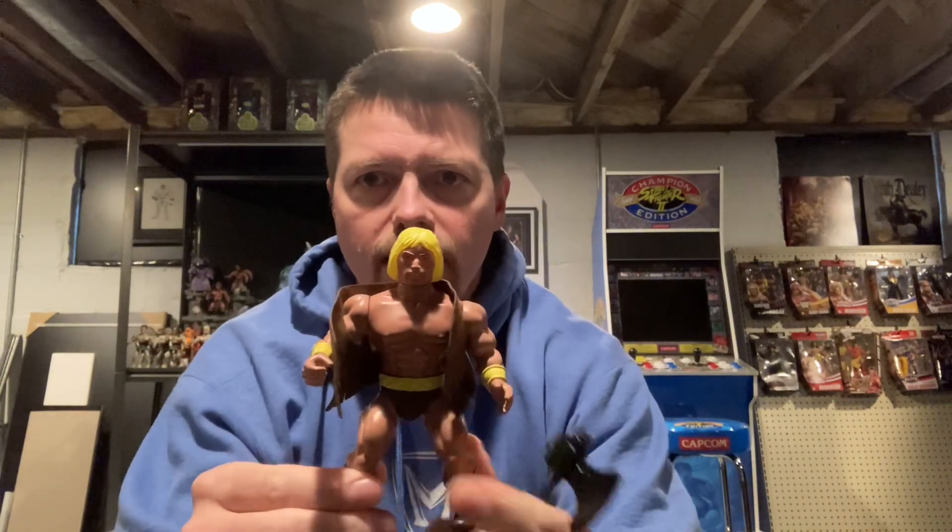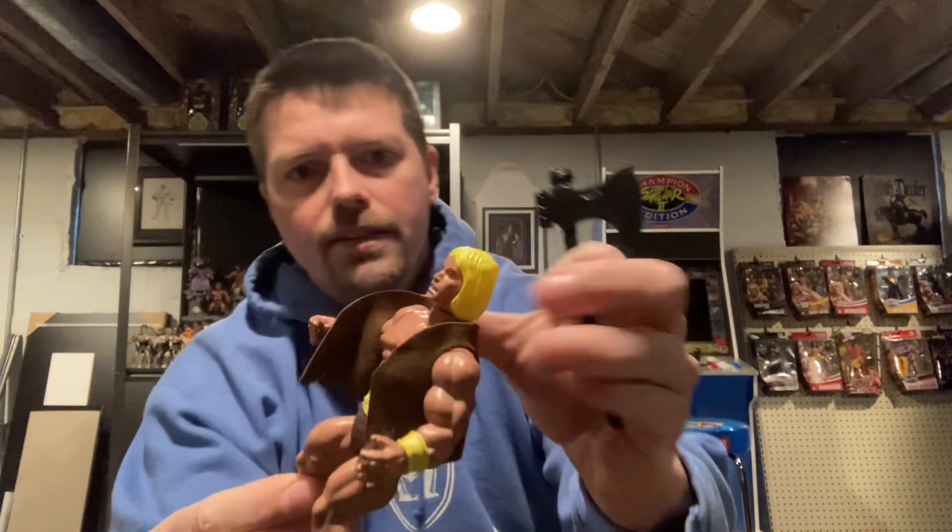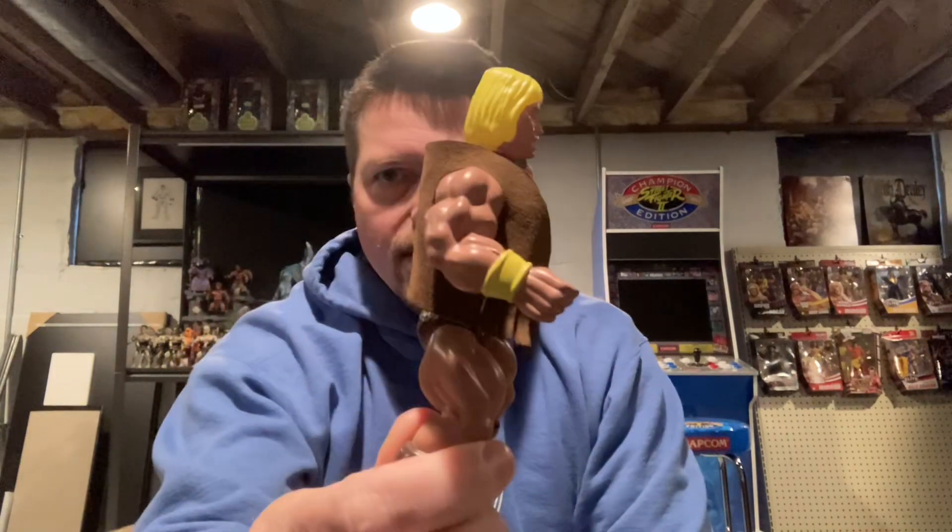There were two versions of this figure. To my understanding, there was a cuffed version that had straight legs, and then there was an uncuffed, smooth arm version that had the bent legs. This one's kind of got both — it's got the cuffs on it and the bent legs. It could have been an error, or maybe it was just a kit bash where they put two of them together. Not sure exactly how that worked out, but very awesome and excited to have this piece in my collection.